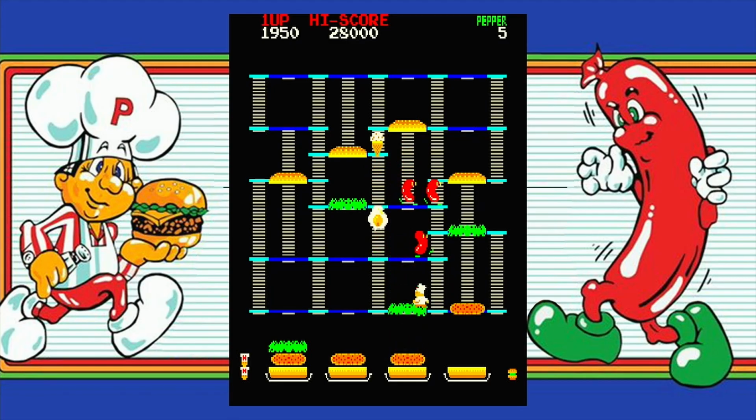So final thoughts. Let's go back over to the chair and we'll wrap it up. All right, so final thoughts on the AtGames Legends Gamer Mini Console emulation arcade stick device. Now, it does a lot more things than what we're just showing in this video. In future videos, we're going to look at adding our own games to it, using it as a controller on the PC. There's a lot of functionality built into this thing, but the main thing we're looking at right now is out of the box, how is it?